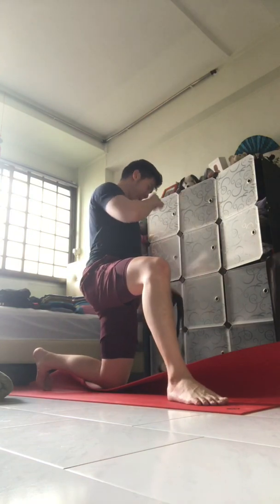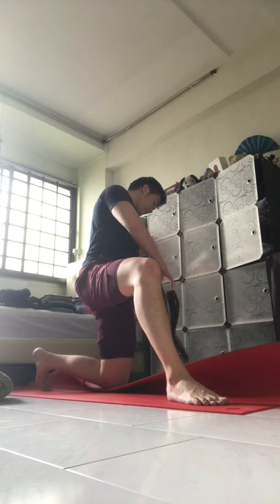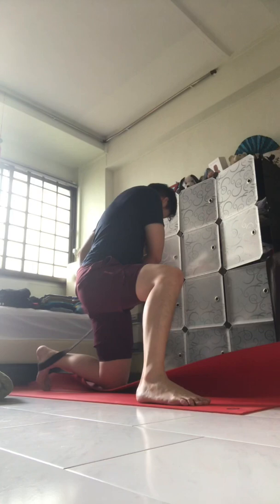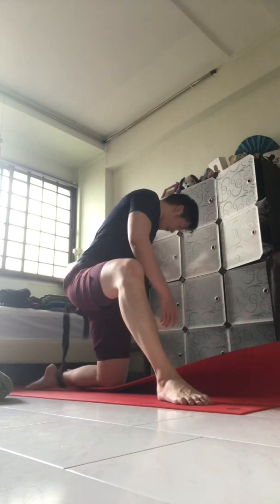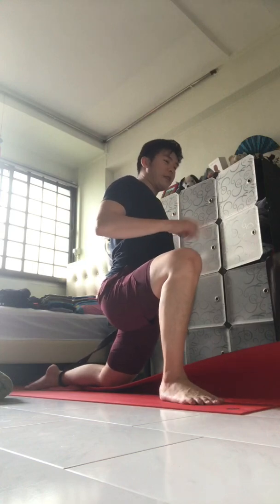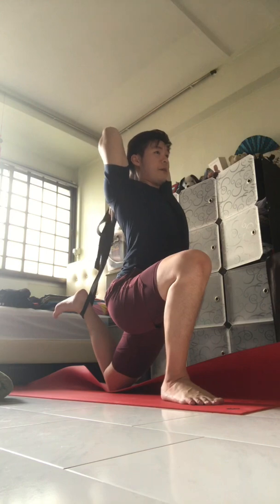Release, grab the strap, looping the strap around the back ankle. And then coming into your lunge back bend with strap. Move the weight forward again into the front heel, lift the back foot up. Roll your left elbow up skywards. If it is available for you, right hand grab hold of the strap as well.